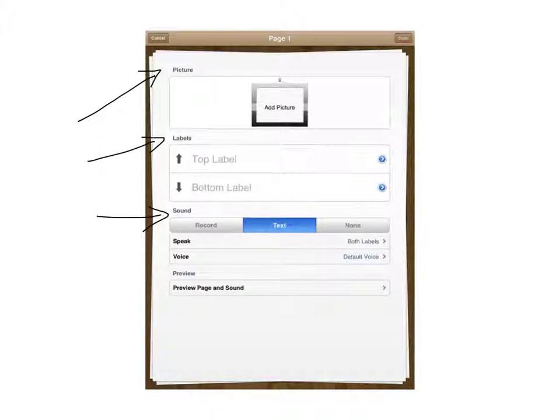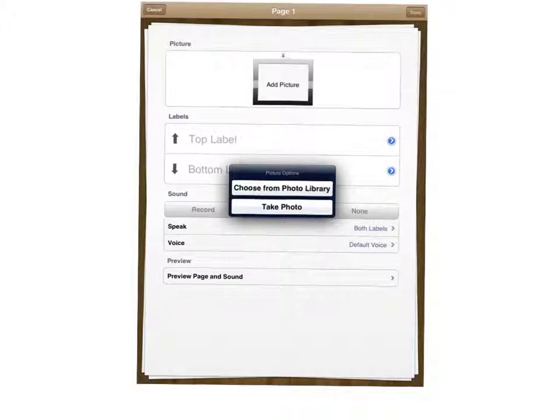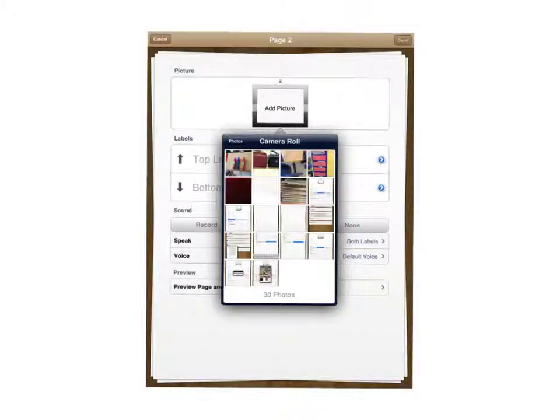So we're going to start by clicking on add picture. So right where it says add picture, just give it a little tap. It's going to come up with this window, and you've got two choices: choose from photo library or take a photo. Most likely you have already spent some time taking photos, so we're going to choose the top option, choose from photo library. And then this camera roll is going to come up, and you're going to pick any one of the pictures that might be there. You'll see later on that I actually picked this one, although you don't see it in the slide. So in the next slide, you can just imagine that in the spot where it says add picture is that little picture.